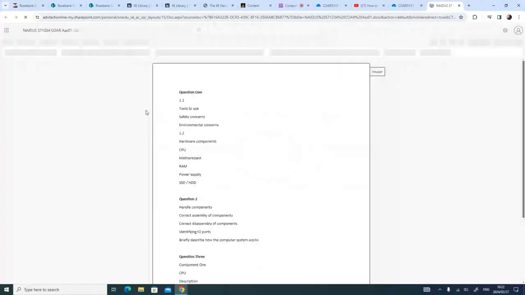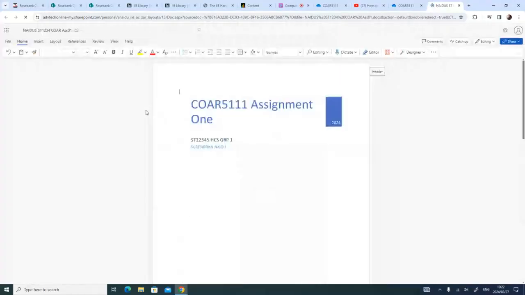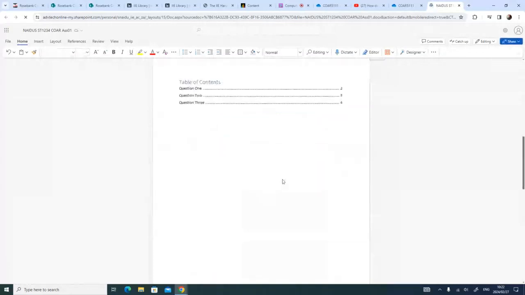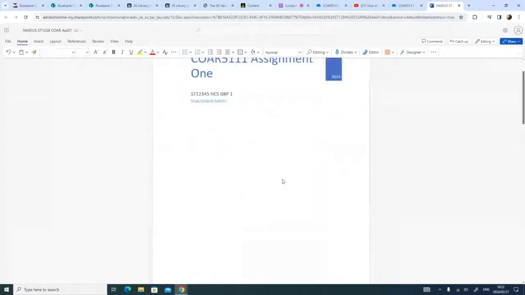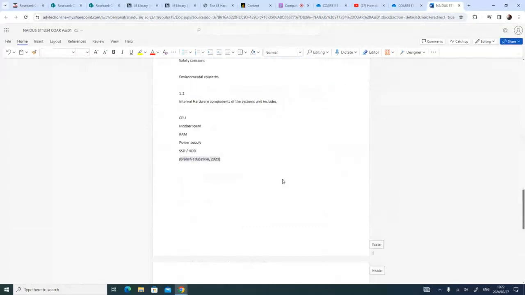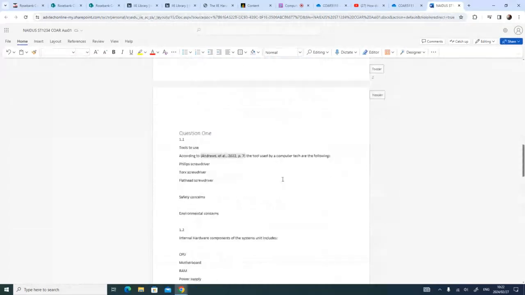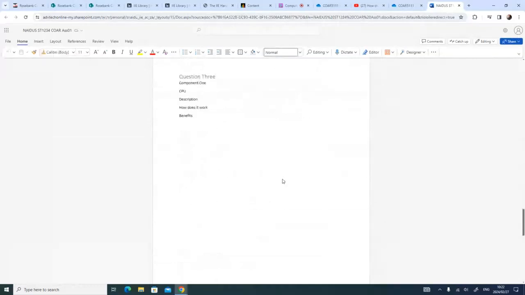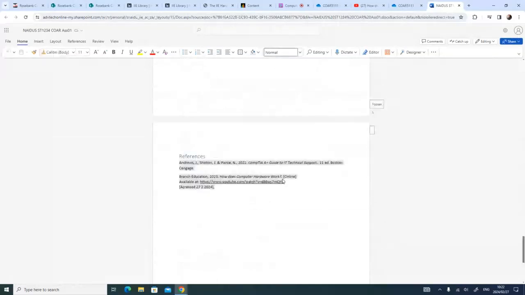If I click on it to open it up, by default, it opens it up in the browser. Remember, if I highlight it, it allowed me to open it up in the app. So if I open it up in the browser, you can see now I've got a cover page, I've got a table of contents, I've got page numbers, and then you can see that at the end of the document, I've got a reference list.